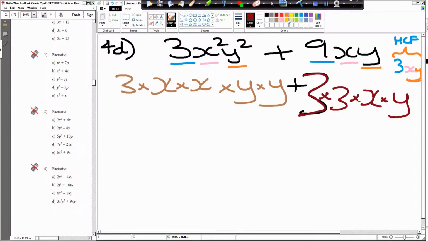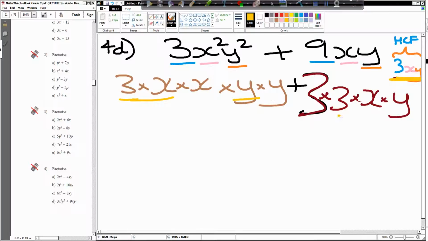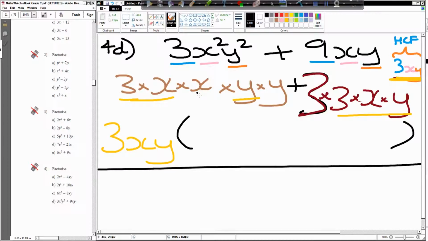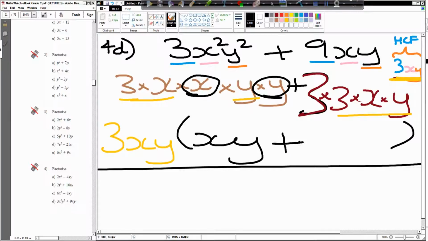Now, we said that the highest common factor was 3xy. So where's my 3xy? Here's my 3, here's my x, there's my y, and there's my 3xy. Let's pull them out. So we're going to have 3xy at the front. Then we're going to have our brackets. What have we got left over here, Abdullah? We've got x left over and a 1. So we have x plus, the plus is copied down. Now we took all of this out, so what are we left with? 3. And that's the end of that question.